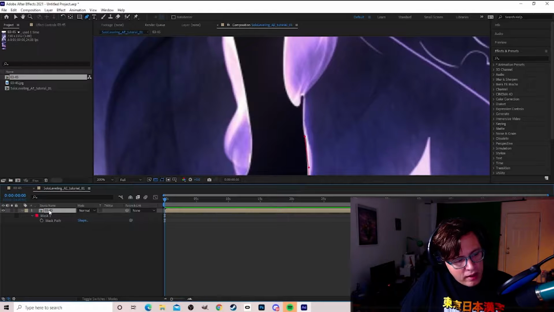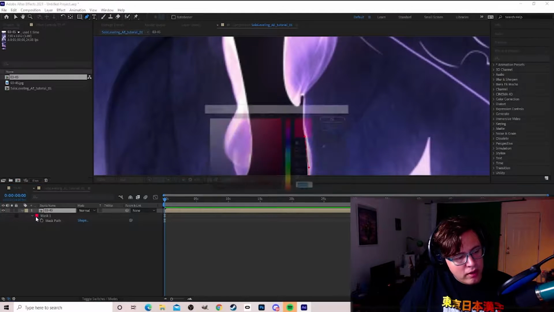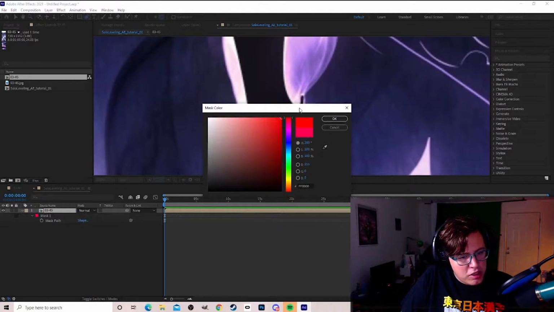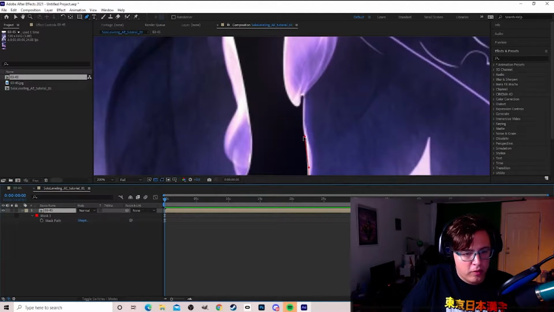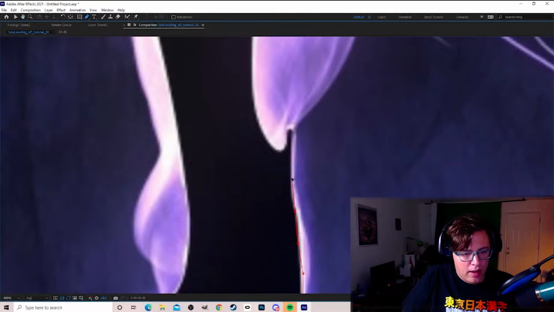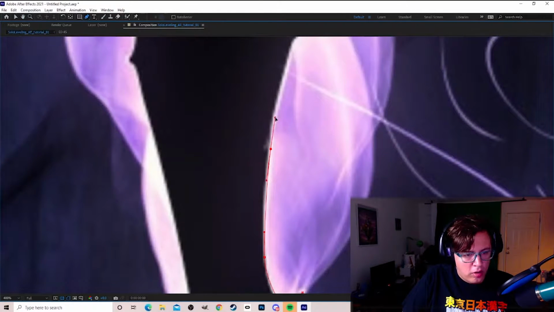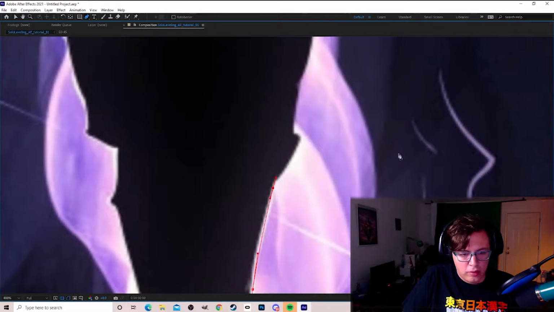And the way you do that is you push M to see the mask. That's what we're making. This is a mask. And I can double click on these colors, color box, and I can change the colors. So now going back to this, I can continue with this. And once I get him all cut out, I'll come back to you guys, okay?